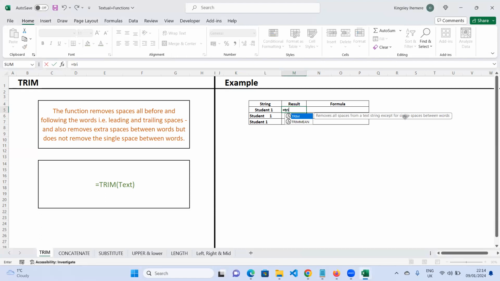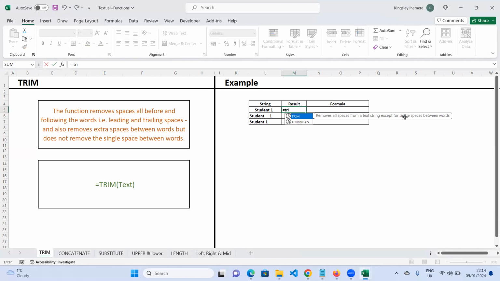So what does this mean? If you have more than a single space in between two words, it will remove everything in between them and return just one space. So if you check the second word there, Student, then the space, so much space is in between the Student and the one, you will notice that that's not a normal space.